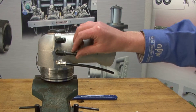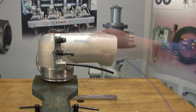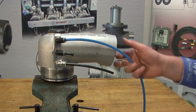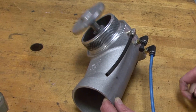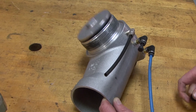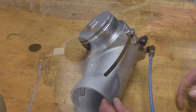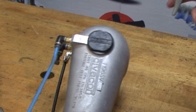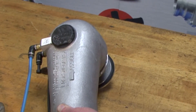Now let's test the vent to ensure there are no breaches in the seals by first inserting a plug into the middle sequential port and then installing an air hose into the top actuating port. Apply air to the actuating port — minimum 60 psi — to fully open and close the poppet. While the vent is pressurized, test for any leaks around the cap, poppet shaft, and exhaust fitting by spraying soapy water on these areas.